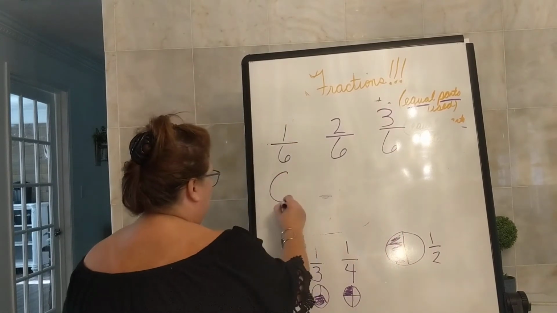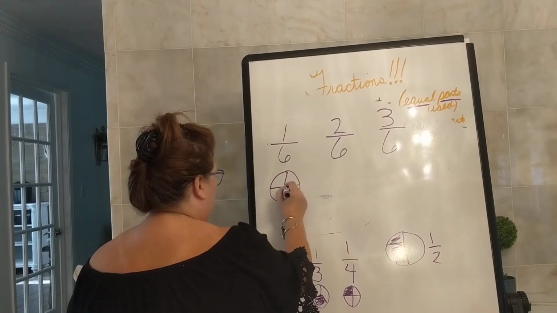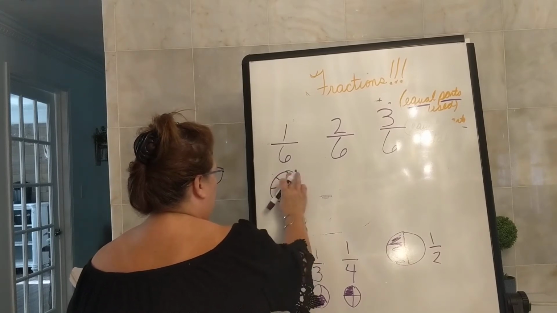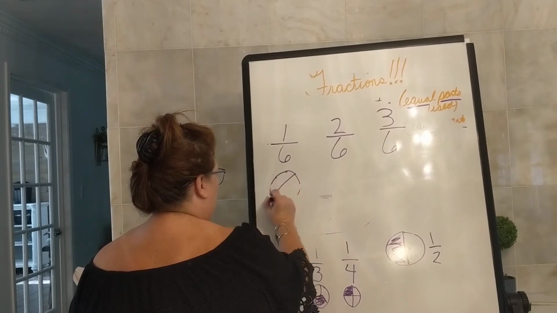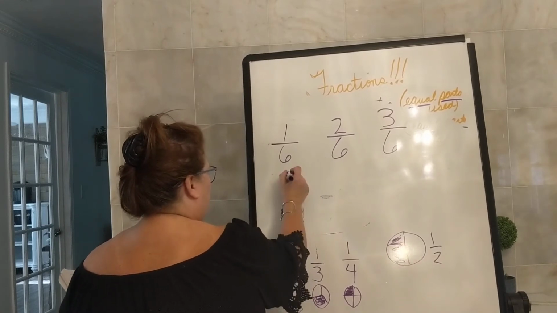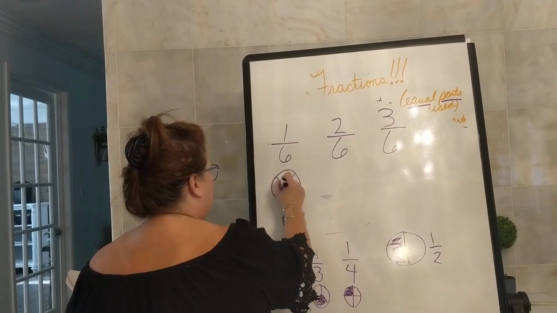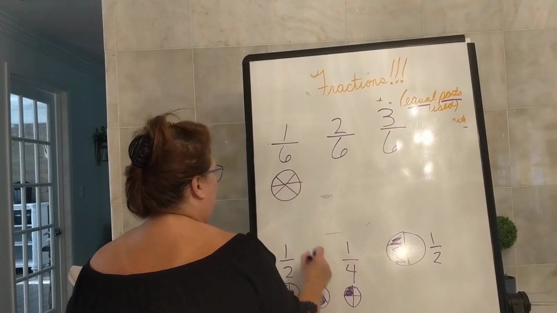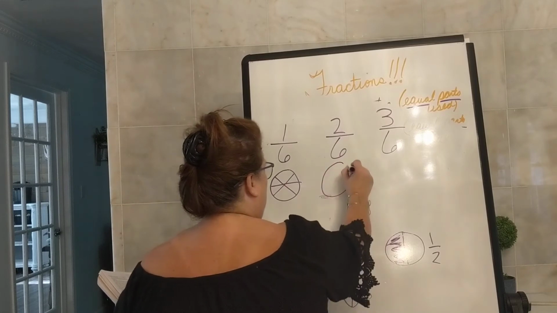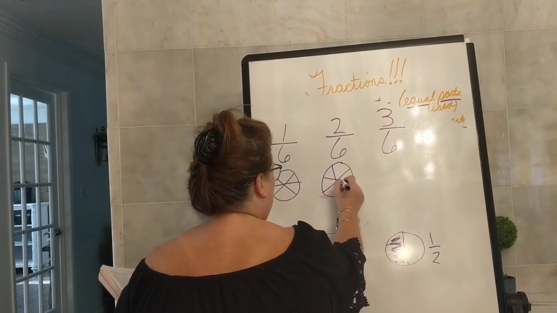So let's see here. Here's our pie. I can't ever do this. That's going to be 8, isn't it? 1, 2, 3. No, 4. Okay, this way. There we go. So we have 1, 2. Pretend those are equal. 1, 2, 3, 4, 5, 6. There we go. It's hard to do the 6s in a circle and make them look even.